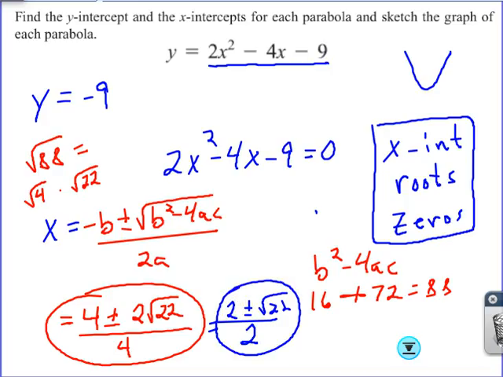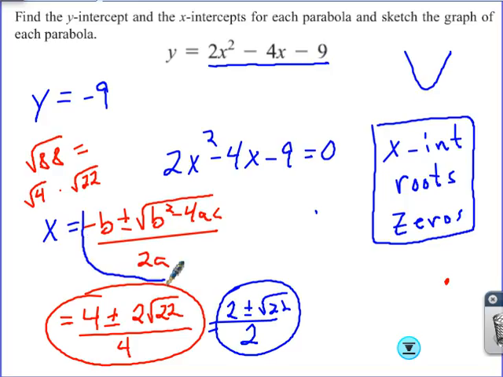Those are your x-intercepts, and to be quite honest with you, that means absolutely nothing to me. Where in the world is that? Right. But I'll tell you one thing it does do for you. Once you have this, remember what I told you about the quadratic formula a while ago? Negative b over 2a, that first part is the axis of symmetry. You see what your axis of symmetry is? If you're looking for the zeros first, you can find your axis of symmetry just by doing 4 over 4. It's 1.